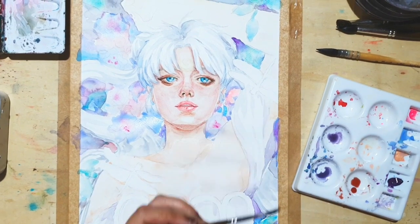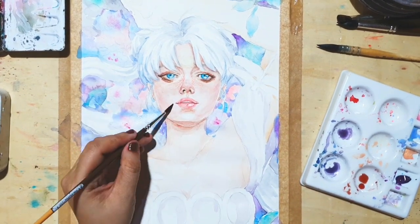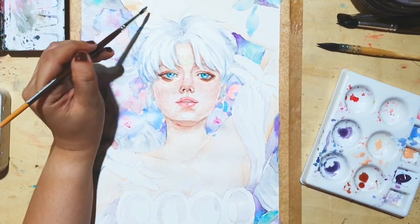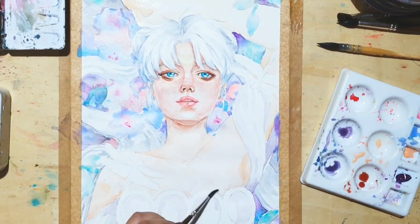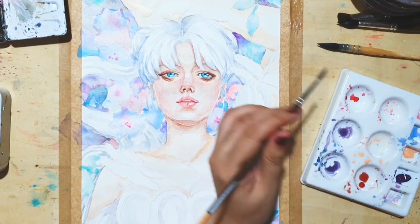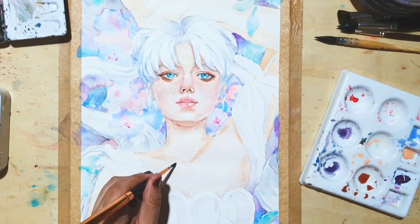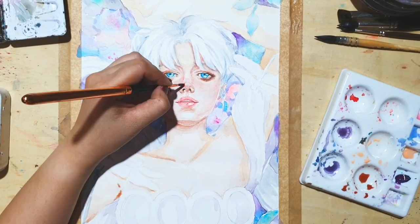I decided to paint the background for this artwork. I only added a few embellishments and painted the negative space to create more definition for the character and the accents. Since she has light hair, painting the negative space would create a contrast that would make her hair more noticeable.